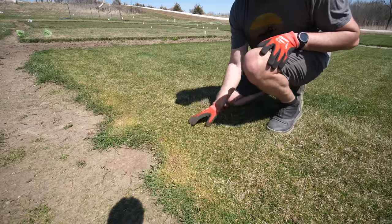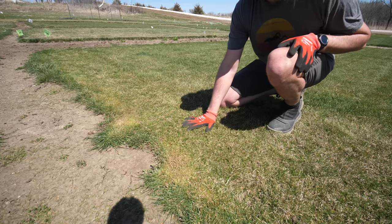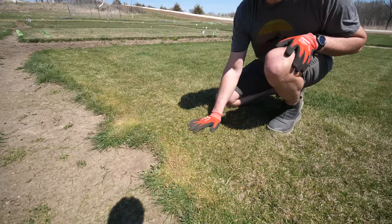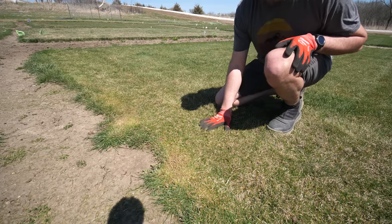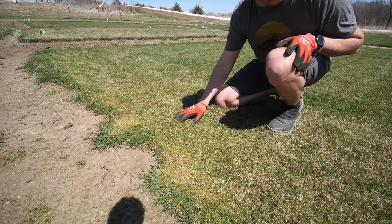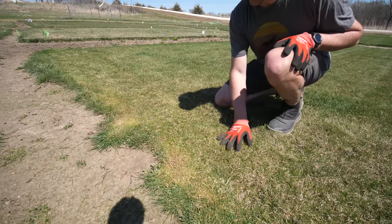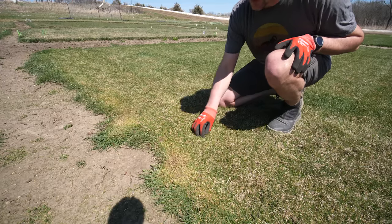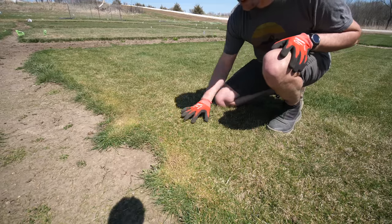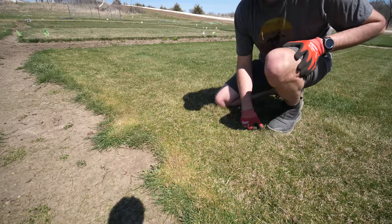I needed to clean up this edge anyway, so I'll use this as a test experiment area. This hasn't fully greened up yet but I wanted to give you an example of what I was talking about when your yard is already taller. This was cut at around two and a half inches last year, and anything over a real mowed yard is going to act pretty much like this when you scalp it down. Even though I have my mower set on the lowest setting there's still a lot of thickness to the grass — there's not really room to put on a top dressing and evenly smooth it out. It's just going to kind of sit on the top sections, so I'd like to get out my dethatcher, thin this out enough to get a clean mow and have some space, and then we'll try putting a little soil on it.